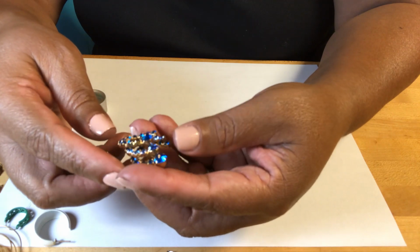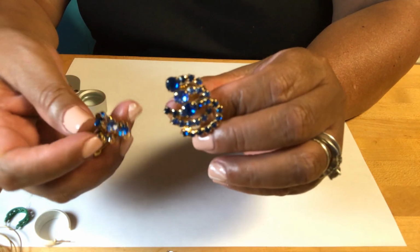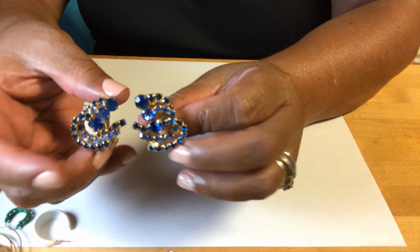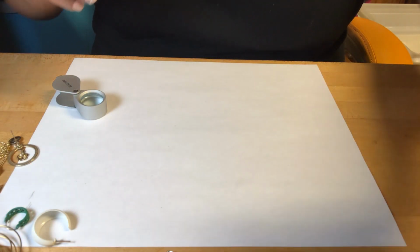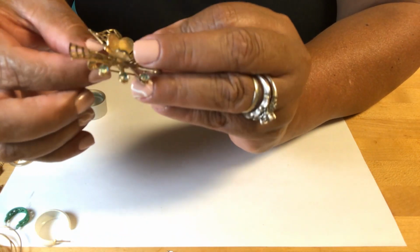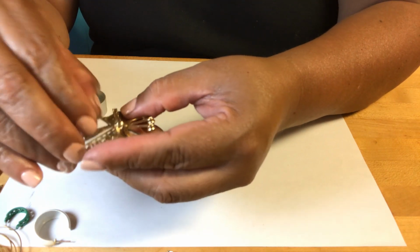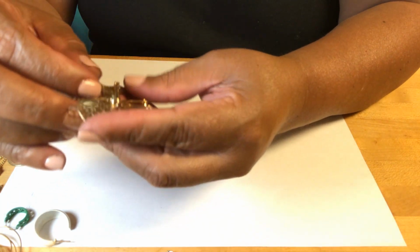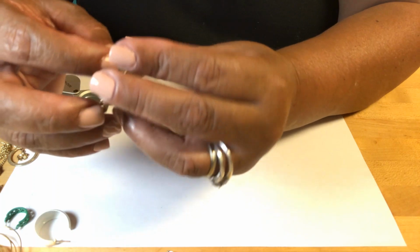They have some blue and light blue combination. Okay. It's a brooch. This brooch. Oh, I see. Okay, this is... I think it could have been used as a pendant also.